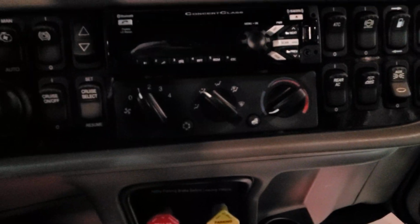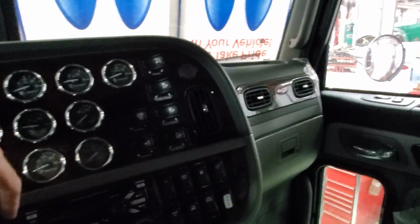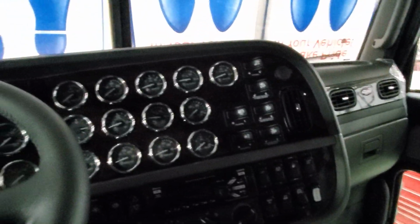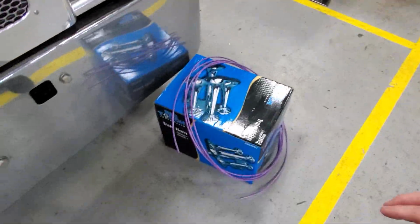We did full lockers with independent controls on this one. Eighteen speeds, of course, 565 Cummins. Again, air ride front suspension. Sorry about the video quality, guys. We can only get them detailed and upfitted so fast, but I just wanted to put the word out that we got some more flat tops in stock. Looks like it's getting a 4-bell train horn as well.